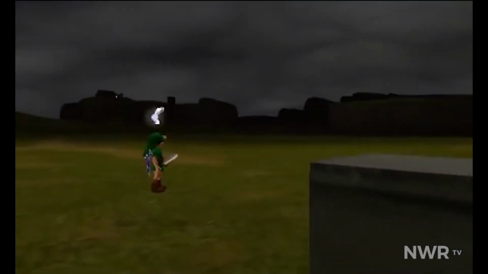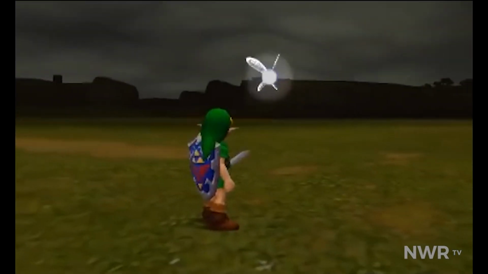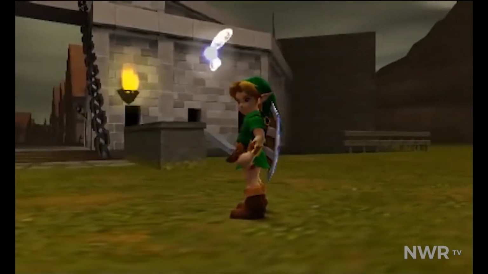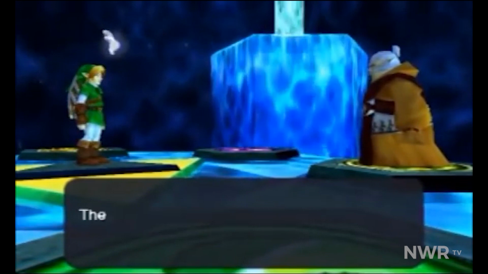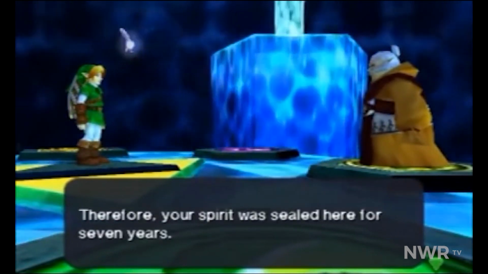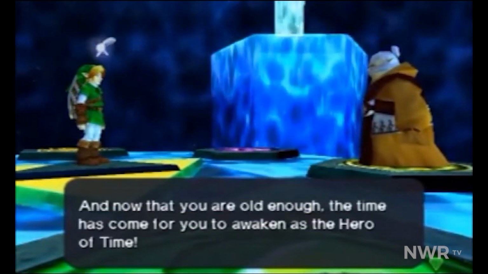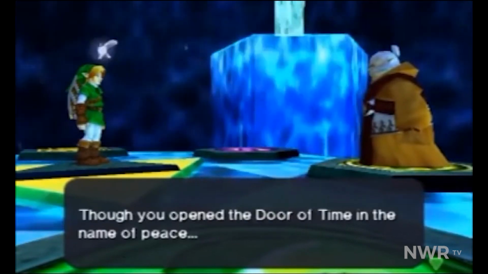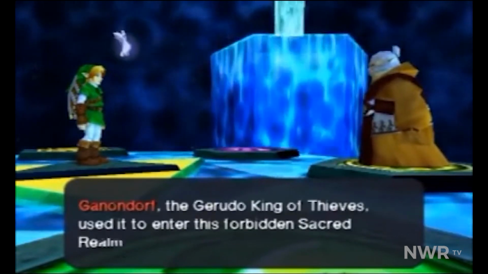But there is one other major issue that we need to deal with, and that is the question of whether or not any time travel actually takes place in Ocarina of Time. This comes up because of one line of in-game text, which is echoed by the Hyrule Historia, stating that Link slept for 7 years. We also see that Link has grown, which would cause us to question if any time travel actually took place.